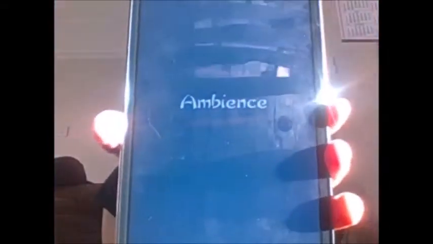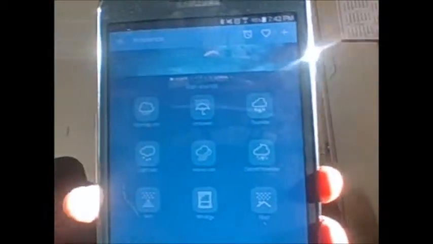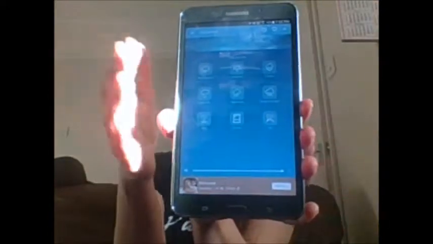So, if you go on to the Google Play Store, there is an app and it's called Ambience. So Ambience comes up like this. As you can see, it is pretty well set out, and basically Ambience is a noise sound maker that you can have in the background during the day, mostly used while you're sleeping.